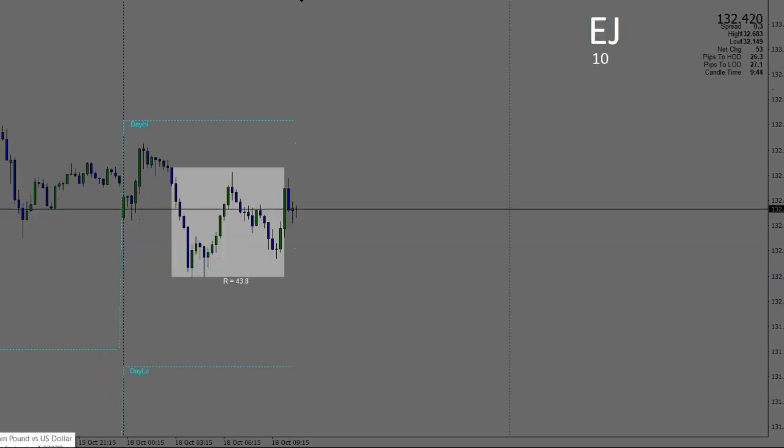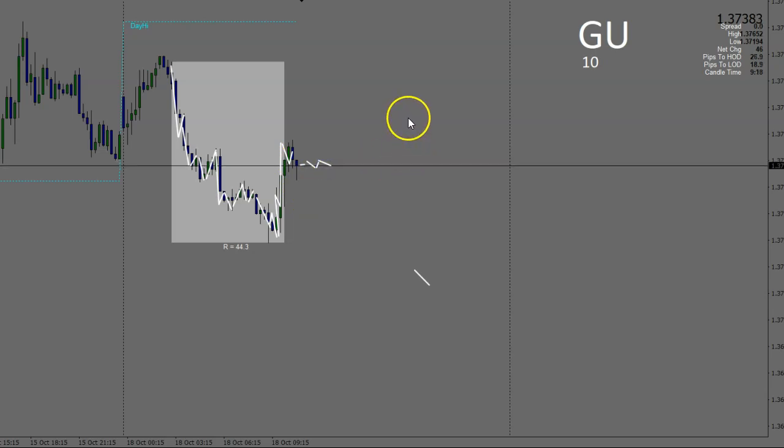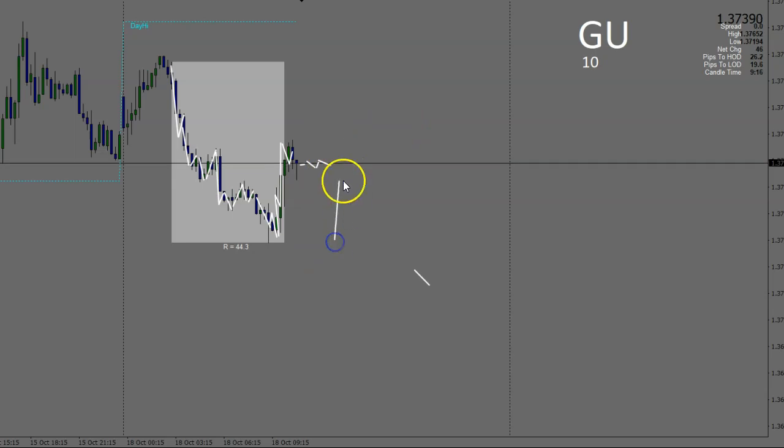Carrying on through. Euro, Japanese yen, didn't take a position on that. Pound US dollar, this was looking beautiful. Best move throughout the Asian session. Nice steady downside move. And I got in this short, as you know, and this one, again, just reversed back, stopping me out for 10 pips. It's just sort of like hanging around at the moment. There's no clear indication as to where the money might be moving right now. It could come back down again, back up. We just don't know. It could go sideways.